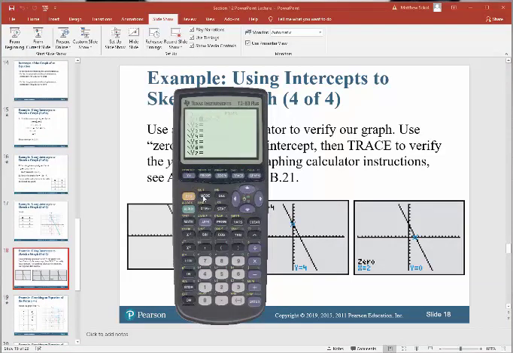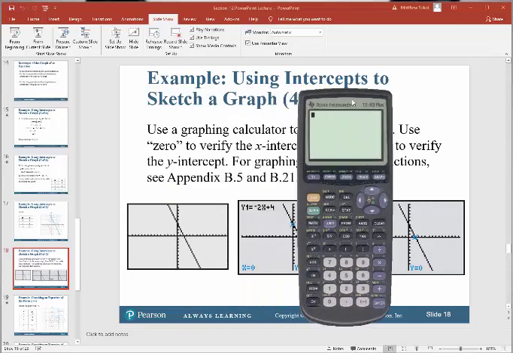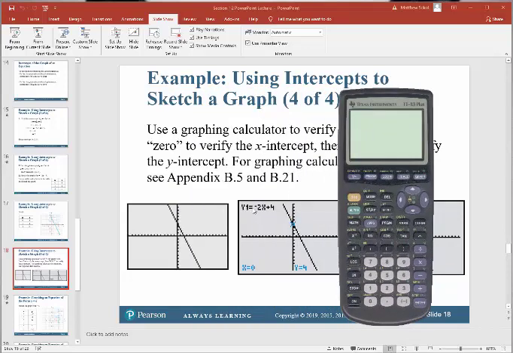So when you have your graphing calculator, remember what I plugged in here was the equation y is equal to negative 2x plus 4. So I'm going to hit y equals again. I already have something in here, so I'm going to clear it out. You have to listen to me on this, this is really important. When I want to plug in negative 2x, you don't want to use this button here because that's subtraction. This is the negative button. So you're going to go negative 2, and then your x, and then plus 4.